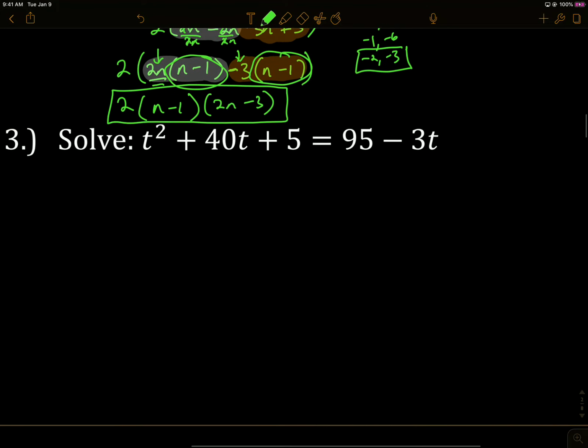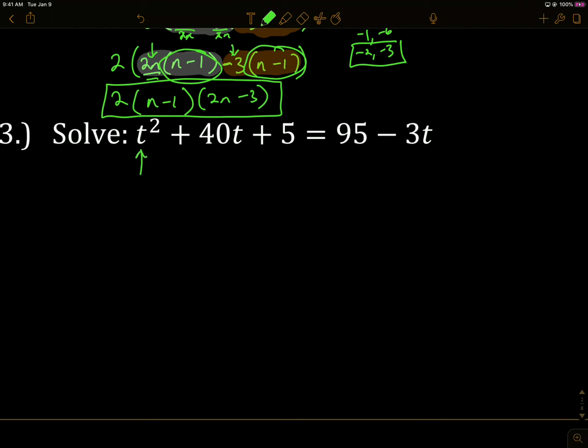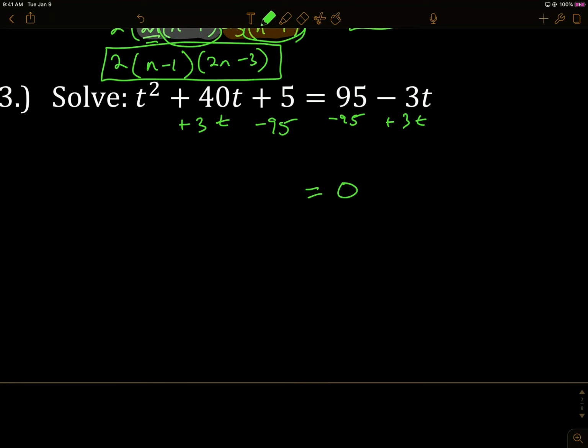All right, moving along to solve this guy. I cannot isolate the variable because I've got a t squared and a t in it, so it's going to be zero product property. Zero product property says one side has to be equal to 0 and the other side has to be a product. So first I'm going to make this right side equal to 0. I'm going to subtract 95 and add 3t to both sides. If I add 3t, it's going to go with the t. If I subtract 95, it's going to go there. So I end up with t squared plus 3t minus 95. So I'm halfway to being able to apply the zero product property. I've got it equal to 0, but now I need the left side to be a product, which means multiplication.